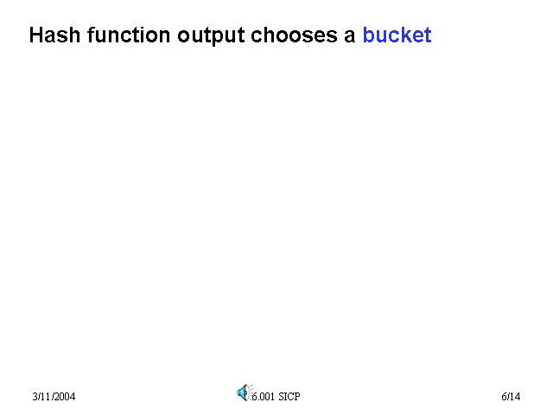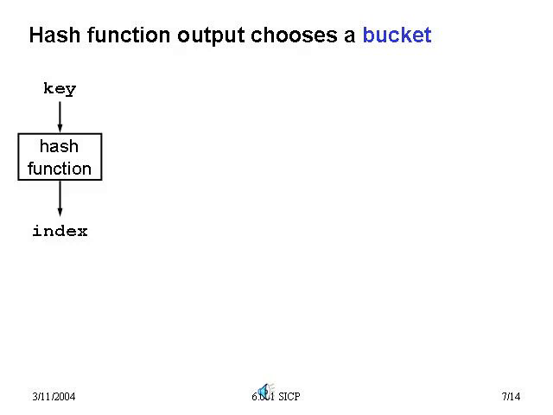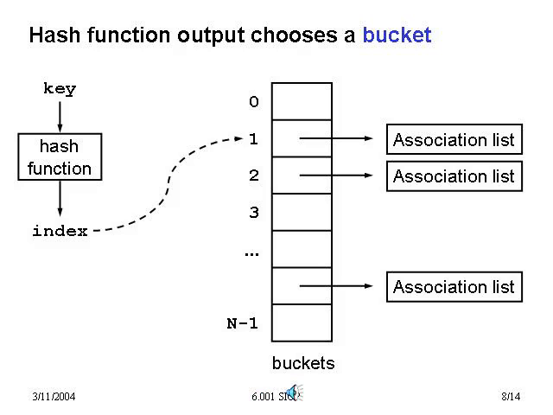So a hash function basically chooses a bucket into which to put an object or from which to search for objects. The idea is that given a key, we first apply the hash function, which computes an index, that is a value between 0 and n minus 1. That index then tells us which set of things to look in, which bucket, as I said earlier, to look in order to find the object we're interested in.